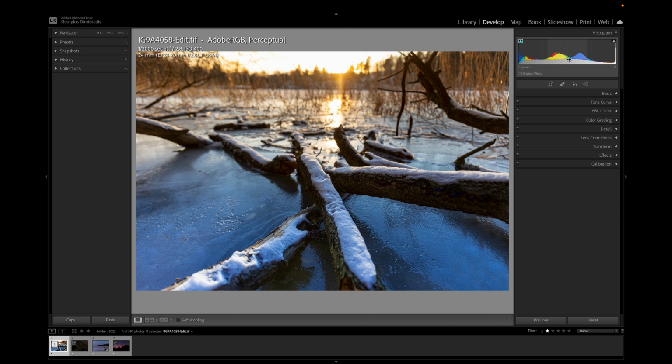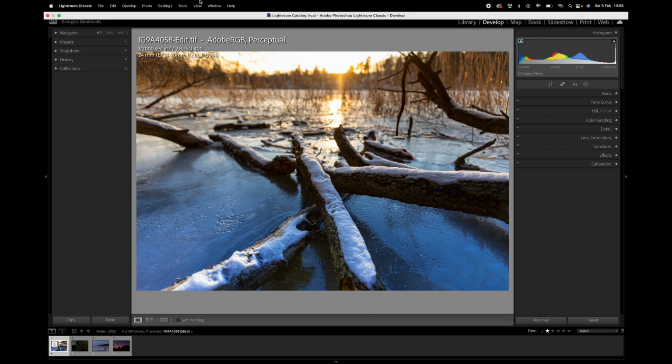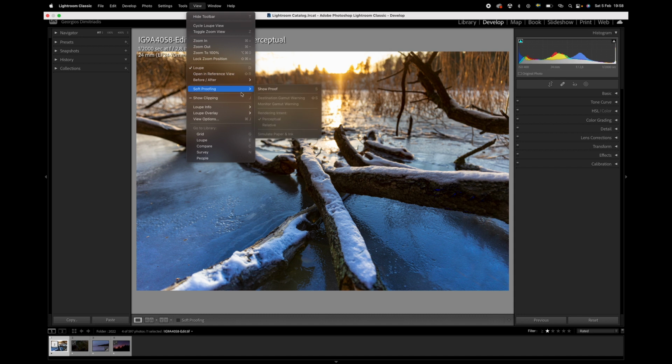Soft proofing is just a way to display how the image would look on a print. Basically, you choose the color profile of the printer and you can see how well the colors will be in that printer. You can activate proofing by using the keyboard shortcut S, or by selecting View and Soft Proofing, Show Proof.